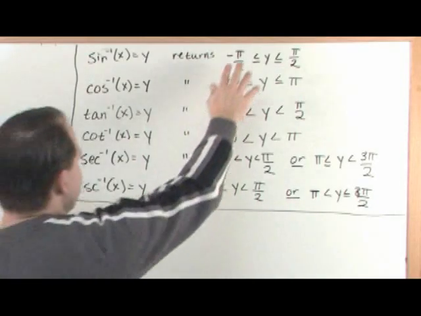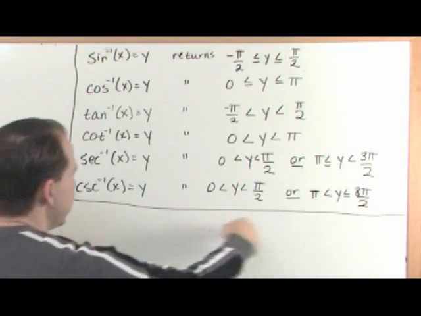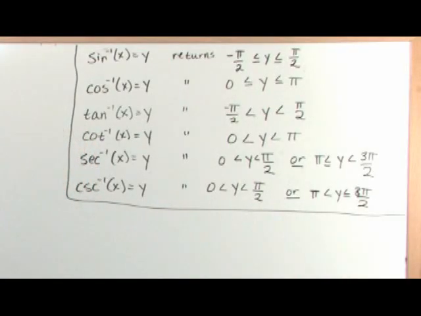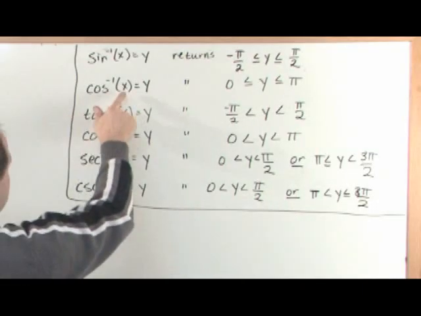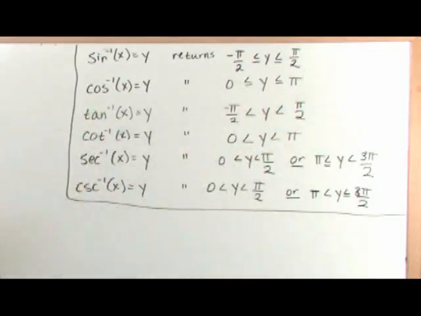So these ranges here are just a range of angles, like we talked about before with the sine, so that we can be guaranteed to get one single angle back given an input. Instead of getting a multiplicity of angles back, you have to cut it off somewhere. So these are the ranges that they've chosen, and it makes the math simpler as we go on by having these ranges. So the inverse cosine, if you take the inverse cosine of a number, you get an angle between 0 and pi inclusive.